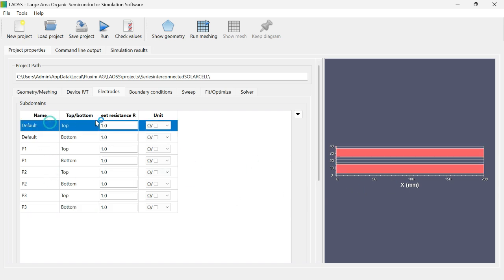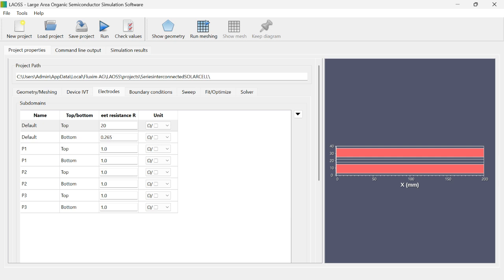So now you need to provide one by one the sheet resistance. First you need to give the sheet resistance 20 ohm, and for the bottom you can give 0.265. We have selected the example value.